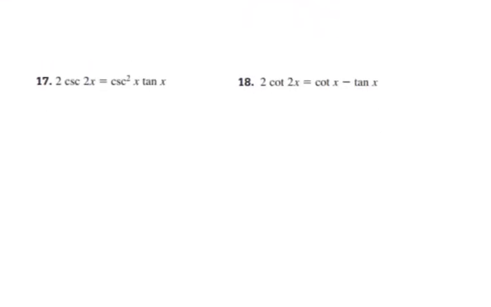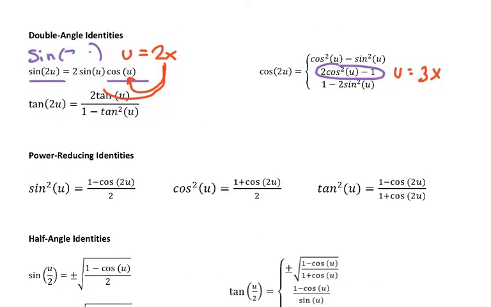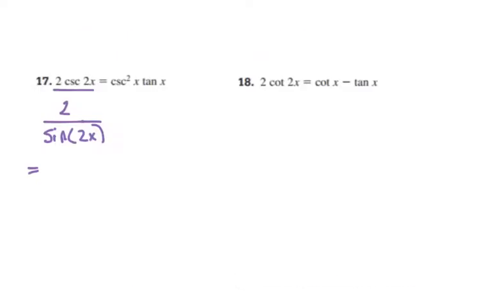Alright, so moving on to the next one, let's see. I'm going to first start out by rewriting cosecant. So instead of 2 cosecant 2x, I'm going to have 2 on top, and then cosecant actually makes that the sine is on bottom. From there we see that we have a double angle, and so I'm going to go ahead and rewrite our sine of 2x using our formula. So we're going to have 2 sine of u cosine of u, or whatever the variable is.